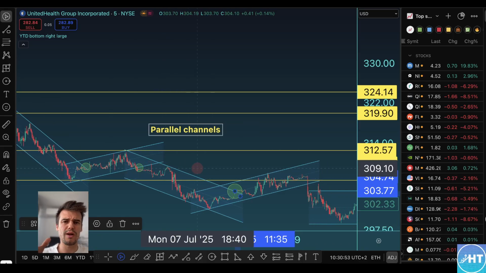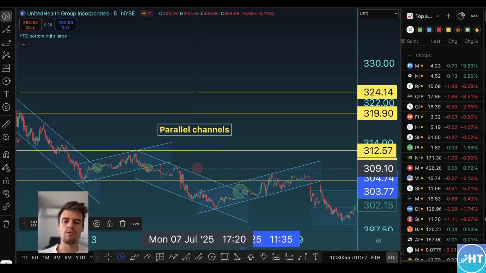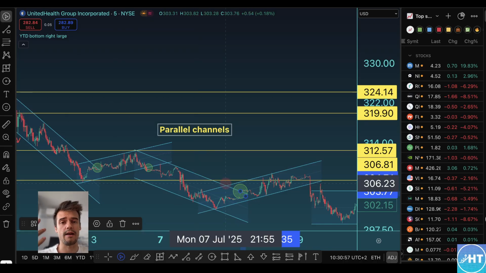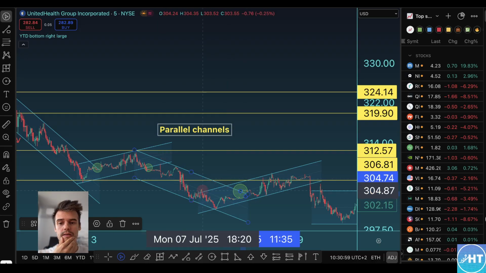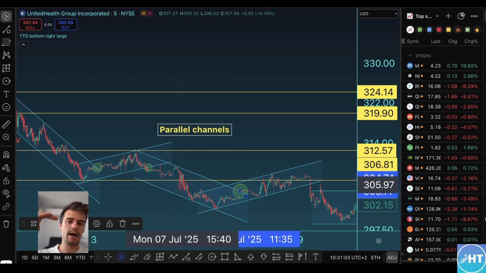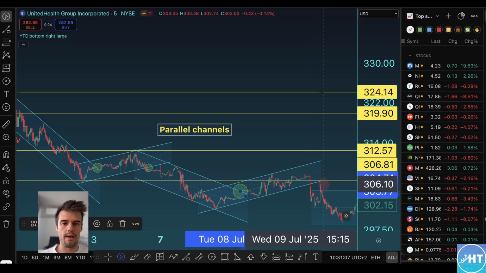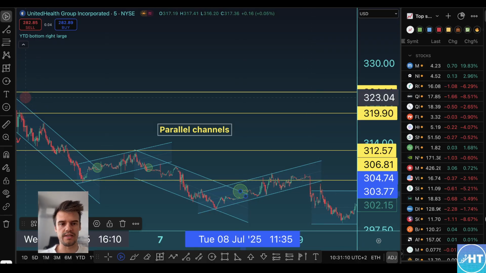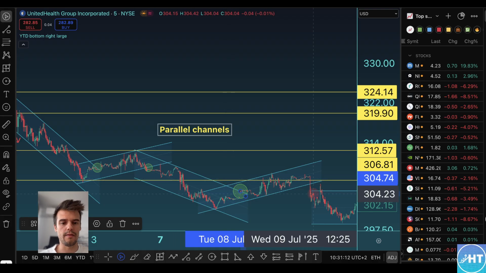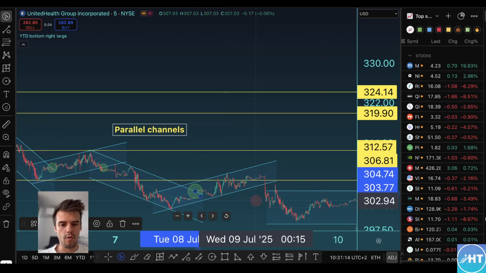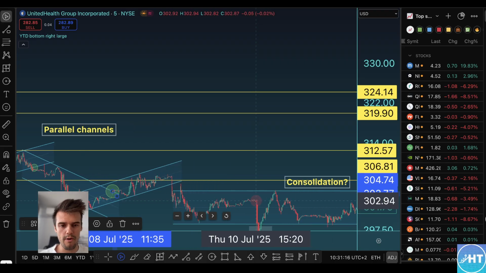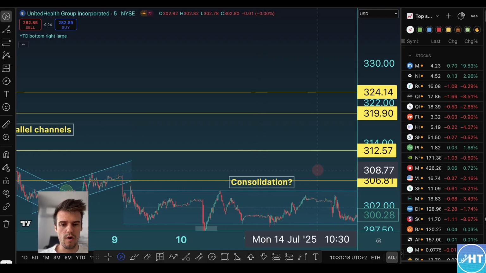It was kind of trying to decide which direction, if we could continue to go lower or reach higher levels again. And you can see right here the market started to go lower, because the parallel channels more or less go high, low, high, but at the end the market closed at lower levels than before. You can clearly see price action around 320 and it ended around 300 right there. So here we have a very interesting period, in my opinion, a consolidation one.